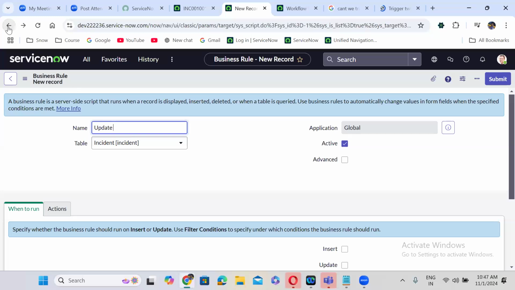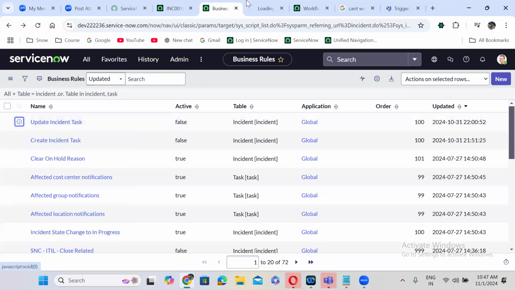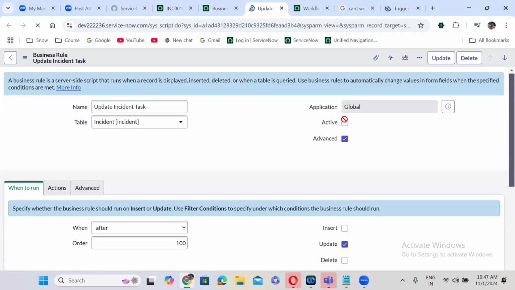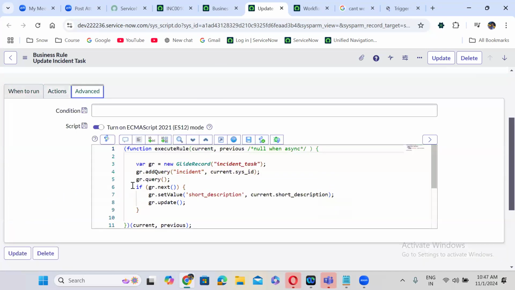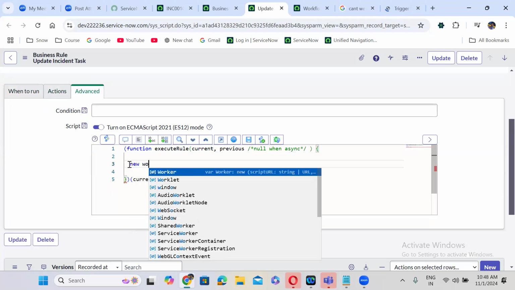There is already one, right? New workflow.